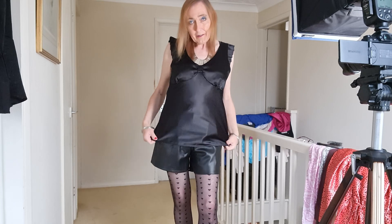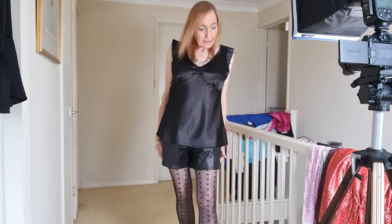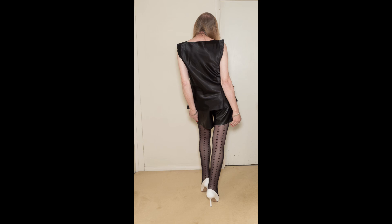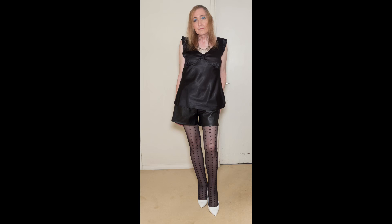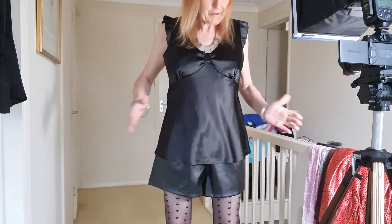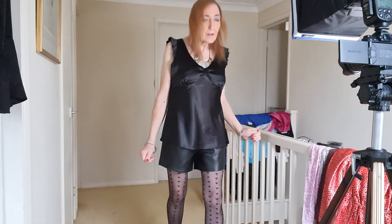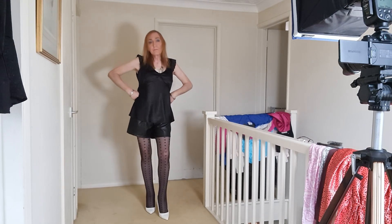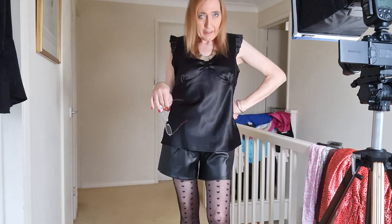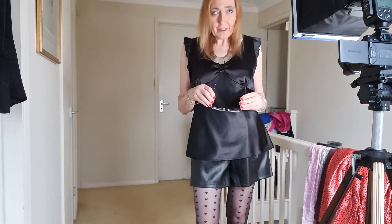This is another party top — a nice black satin top. I think this goes quite well with these shorts and it's ideal for a night out and going to a party. Definitely black is always great in the evening. I think this top looks better worn out rather than tucked in. When you've got a sleeveless top like this, having bangles gives you something so you haven't got just bare arms — that looks quite a good look.